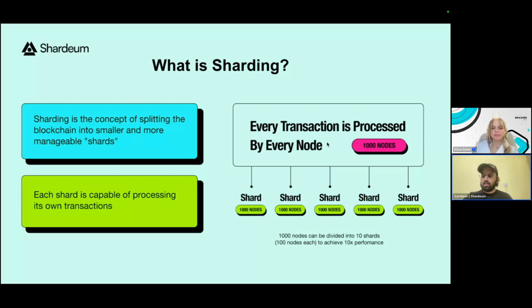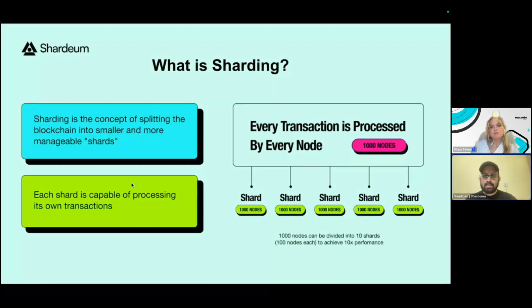But again, it was ahead of its time when it was launched. At that point in time, we didn't used to hit the TPS limit. It also introduced a lot of cool things like the EVM, which we are going to talk about also. Coming back to the topic of sharding, each shard is capable of processing its own transactions.